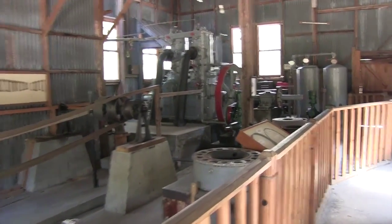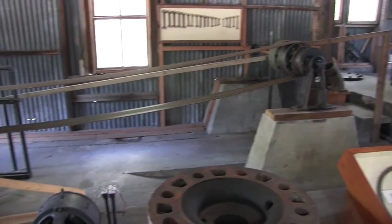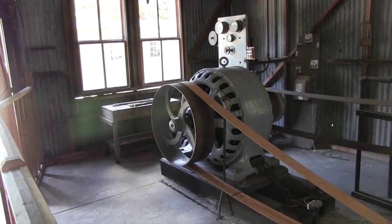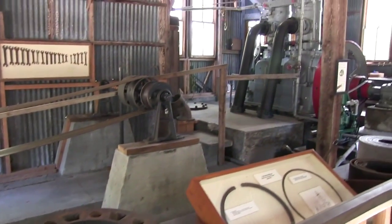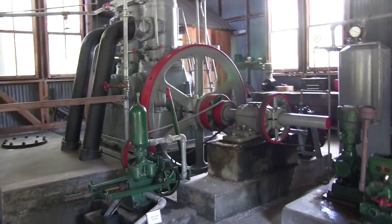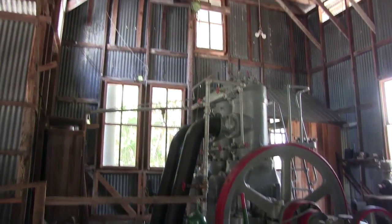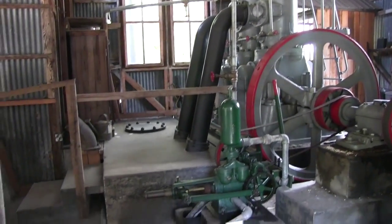It's a little dark, gotta refocus. We've seen them run this before they started it. We've been here a few times, and that's like a big car alternator. What I didn't realize until a few years ago when I was here is that Edison actually has a 12-volt electrical system. That's what he was promoting, which they have here. And I believe when we toured the Edison house, they said Westinghouse wanted to use a 110 system, which Edison thought was too dangerous. So Edison wanted to put 12-volt generators across the country, run everything on 12 volts.